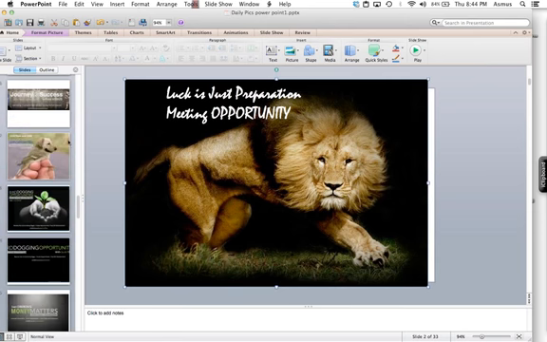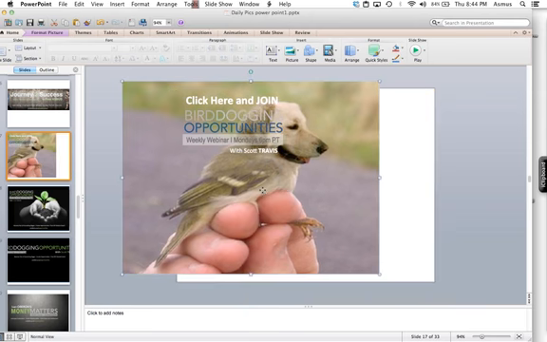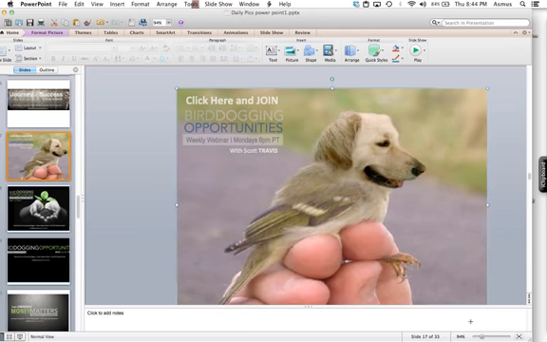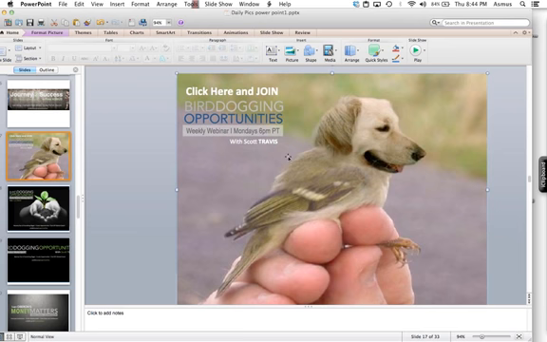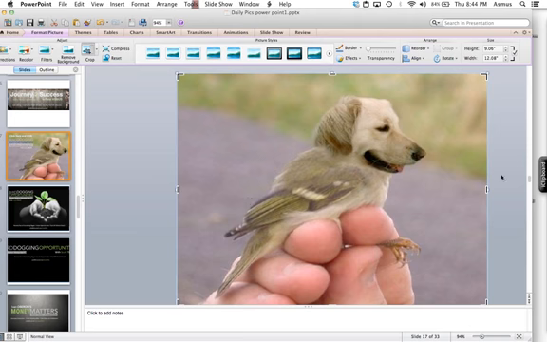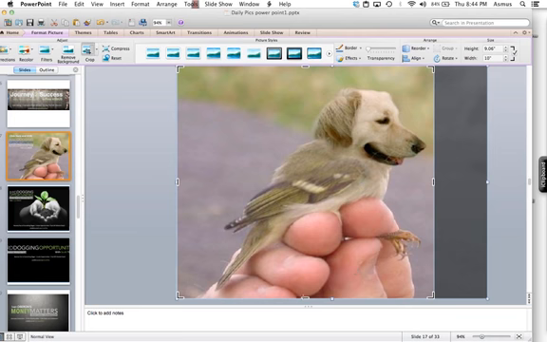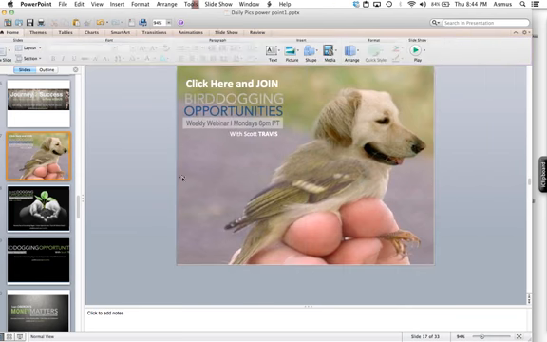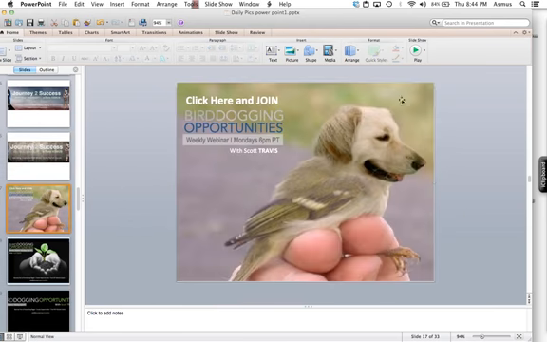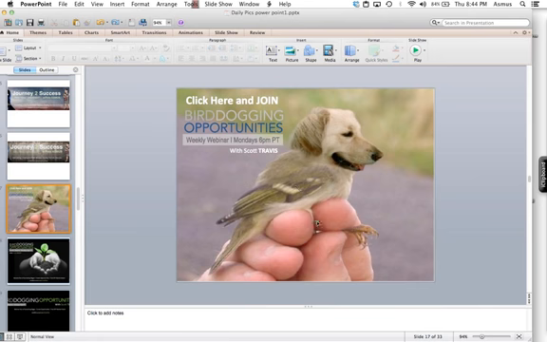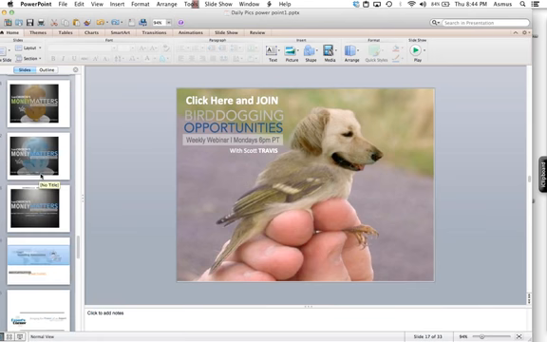See how this one works? If I move it around, let's say I wanted the dog bigger and I didn't need all this extra space, I could go like this and make it so that I have more room right here, and then go into format picture and crop it. There we go. I can see how much I'm going to lose out of this. Now I've made the dog bigger and made more room for me to write. So if that's what you wanted to do, that's possible. I had to do that quite a few times.